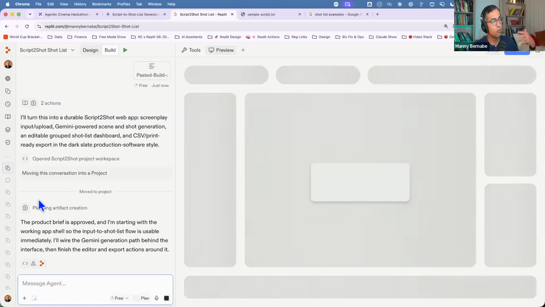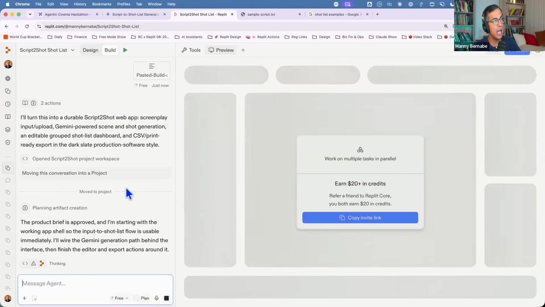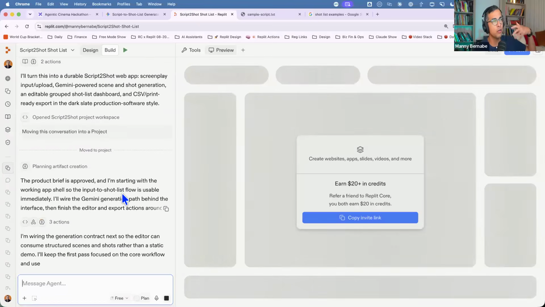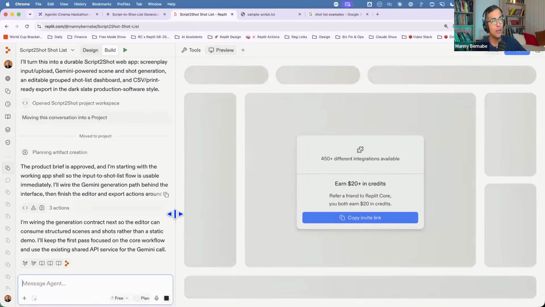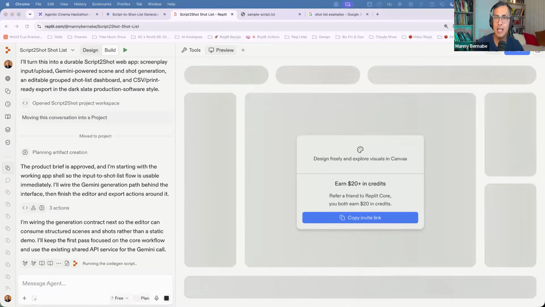Okay, so now Replit is going to start building this out. And so now what Replit is doing, it's setting up all of the infrastructure, starting to write the code, and starting to build out this application and give me a preview of that prompt. So this will take anywhere between 5 to 10 minutes to give me a preview that I can look at. And then once I have this up and running, I can go back and forth and make some changes as I would like. So we're going to let that build for a moment, and I think we could take some time to answer questions or check out the comments.